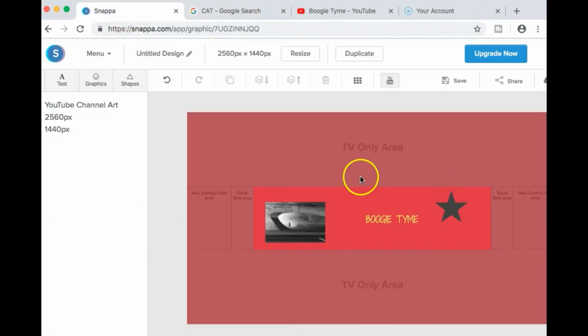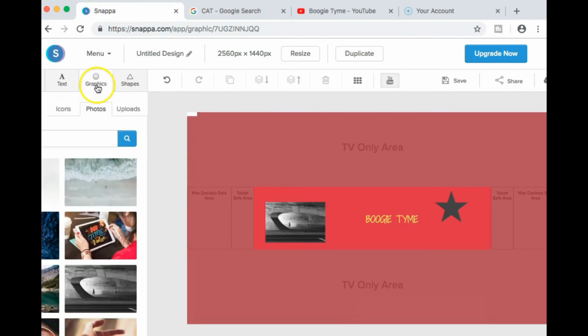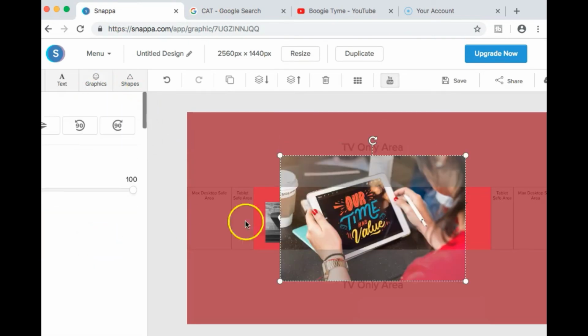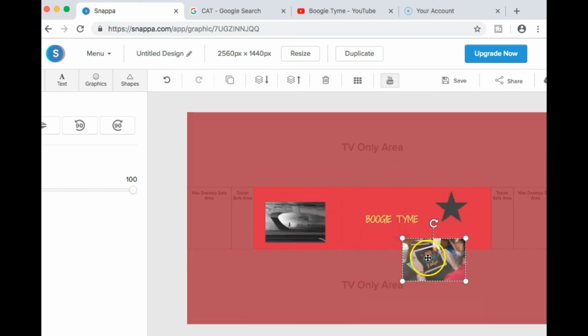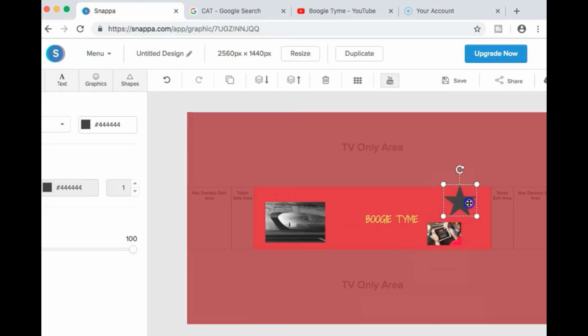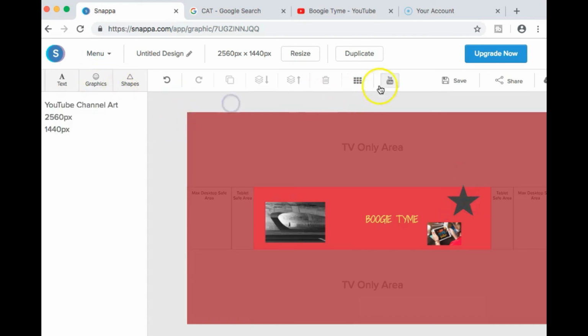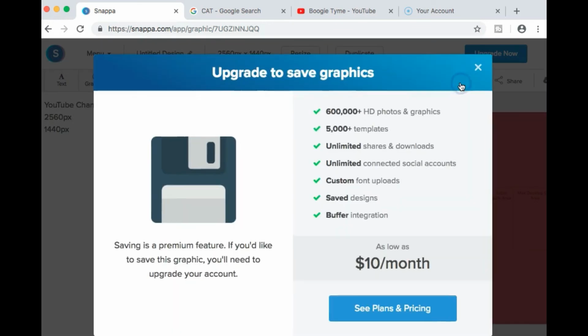Now, once you build your channel art out, make it all pretty, whatever you want to do to it, whatever you want to put on it, like I said, it's yours. I'm just showing you the fundamentals of how this works. So in real life, you're gonna put the subscribe button, you're gonna put the channel name. You ain't gonna just slap nothing up on it like I'm doing right here. But once you're done, like I said, you can check it out, see how it's gonna look. It's a YouTube button right here. Once you're done, you're gonna click save.